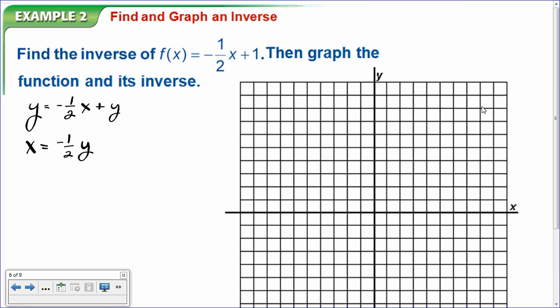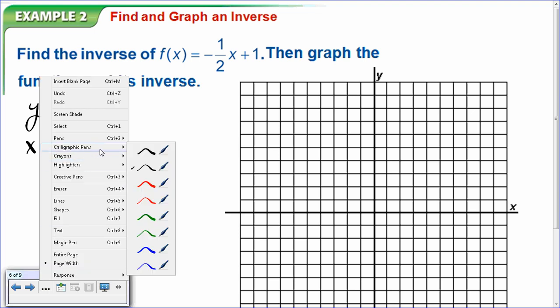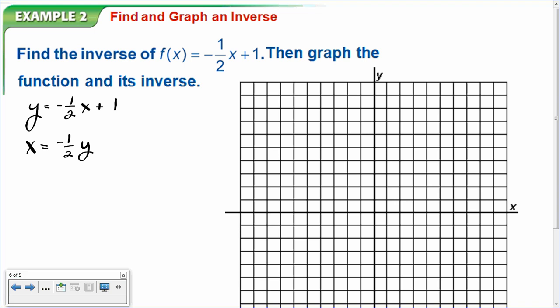And I just noticed that I made a mistake with this one. Let's fix that up. Make it like it should be. That was supposed to be a plus 1. Okay. And now what we're going to do with this equation right here is we're going to make sure that we get y all by itself on one side. All right, so step 1, let's subtract 1 from both sides. That's going to give us x minus 1, and that's going to get rid of the 1 over here.